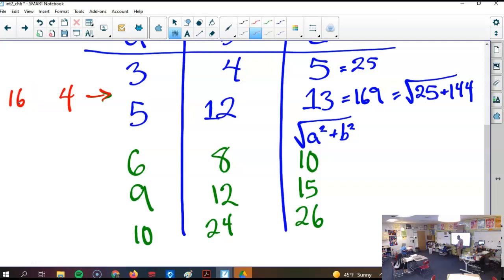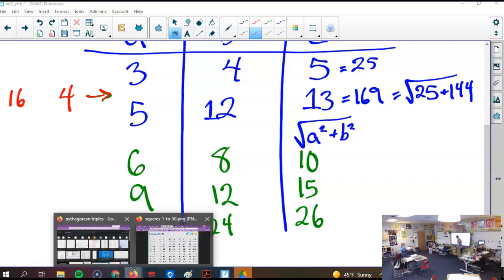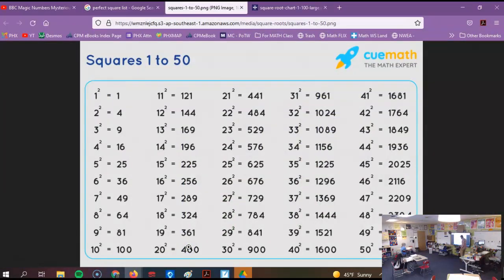Wait, what are we trying to make? A perfect square. Okay, can you go back to the chart? What comes after 16? 25 plus 9. Yeah, wait, what? That's just a backwards version of the other one. We can't do that. Exactly, that's what I just said. Oh. Okay. Well then, no, we can't.